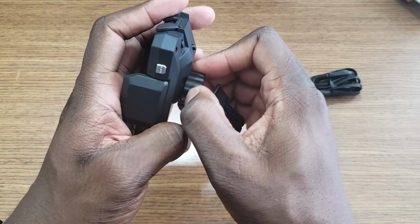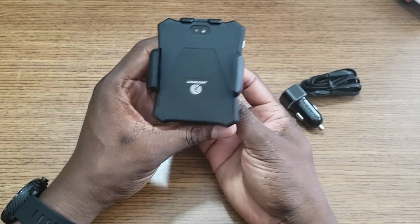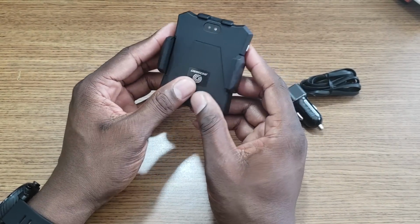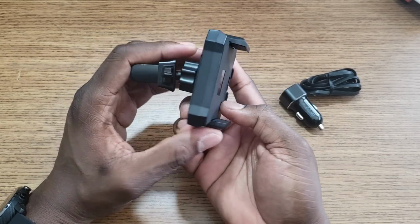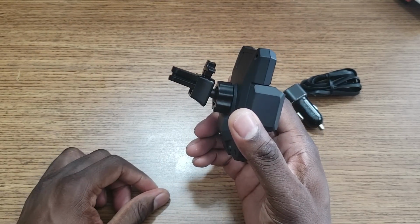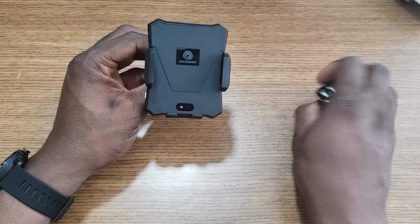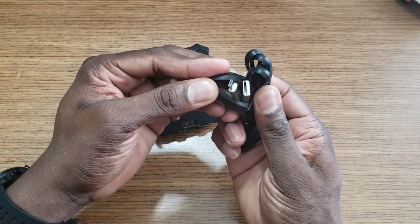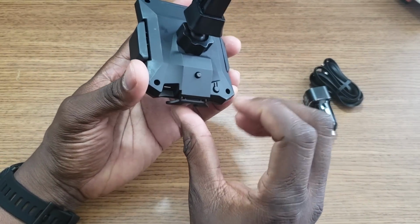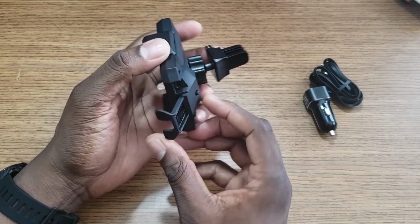Even if you're not going to use the wireless charging portion of this, it's pretty nice to have just this electric car charging portion of it. Because you push that button right there, and then that's the button that you use to open it. But this is pretty sweet, man. So I'm really feeling this. So far, it looks pretty good. So this is how it goes right here. So you lock it in place. It'll lock onto your vent. You can put it in. So the bottom of your phone will be on this side more than likely. They give you a cable here, micro USB, nice little charger. I already have one. So here's the bottom portion right here. And that's how you release this bottom portion down here. Pretty sweet, man. Pretty sweet.